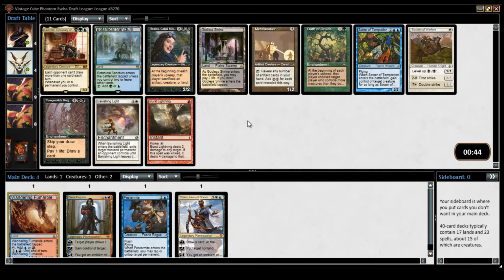Alright, this pack is pretty weak. I'm going to take Sower of Temptation. It keeps me a little bit more open than Burst Lightning, which is the other option. There are a lot of matchups where Burst Lightning is just dead. If you play against a control deck or combo deck, the card doesn't do anything. It's pretty good against mono red or green Ram, but other than that, it doesn't do too much.